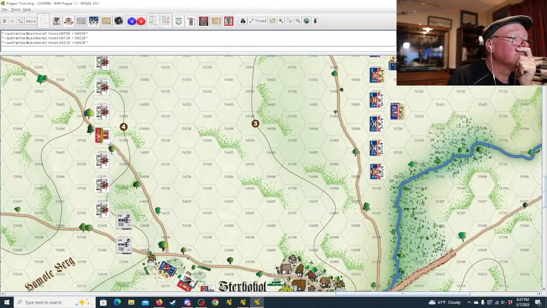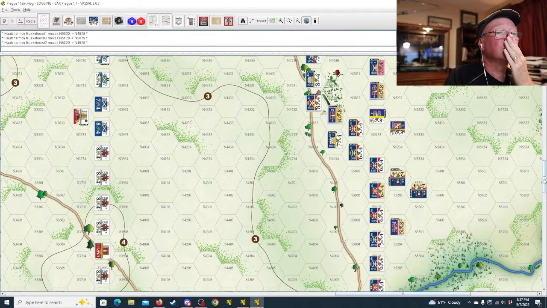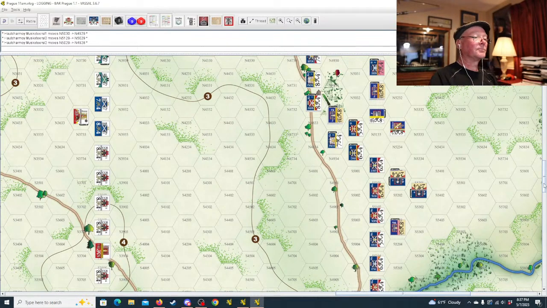Obviously, you could move the guns, put them actually in front of your infantry if you wanted to, and tempt his cavalry to come down and charge. I mean, obviously, if the cavalry comes down and charges, they'd be able to maybe whack your artillery, but on the other hand, now they're probably disordered, and now you've got grenadiers all around them. Right. And this is where combined arms pays back.